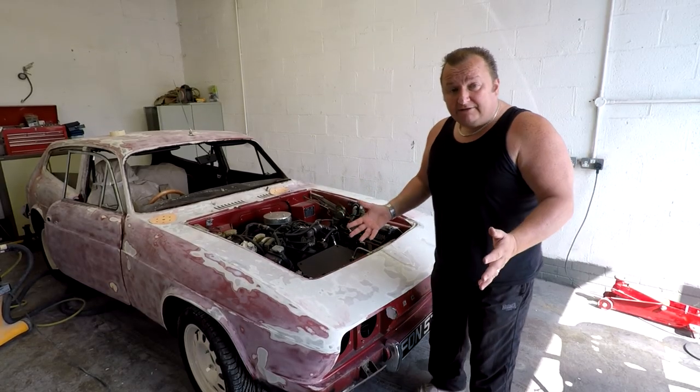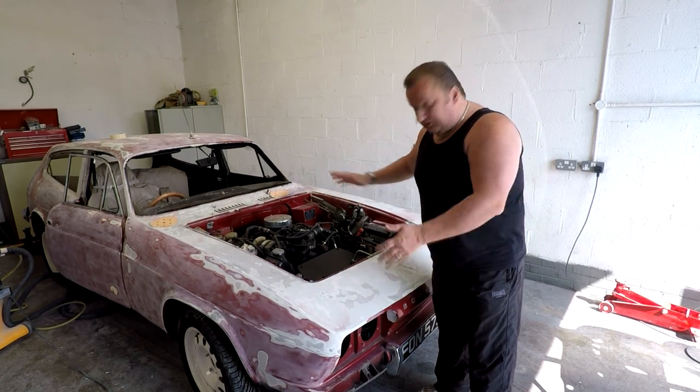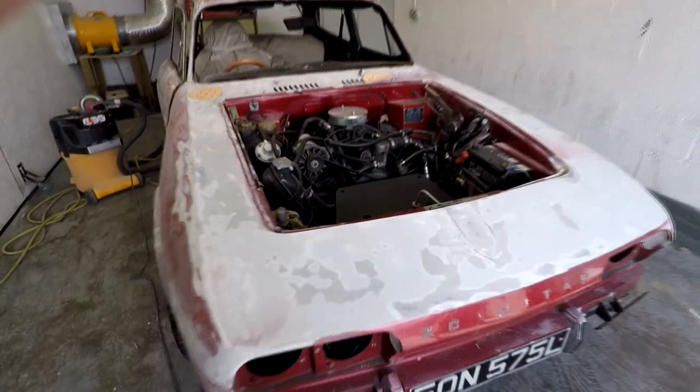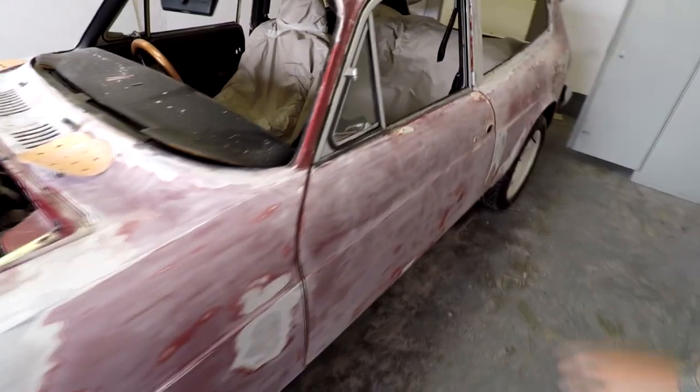So here we are again, down Jimmy's unit. We've got the Scimitar in, as you know, being prepped for a respray. Let's just show you around it just to see what we've done. Well, it's a matter of just sanding down the paintwork, as you can see, very much like what I'm having to do with the Reliant. It's gone all the way around so far.